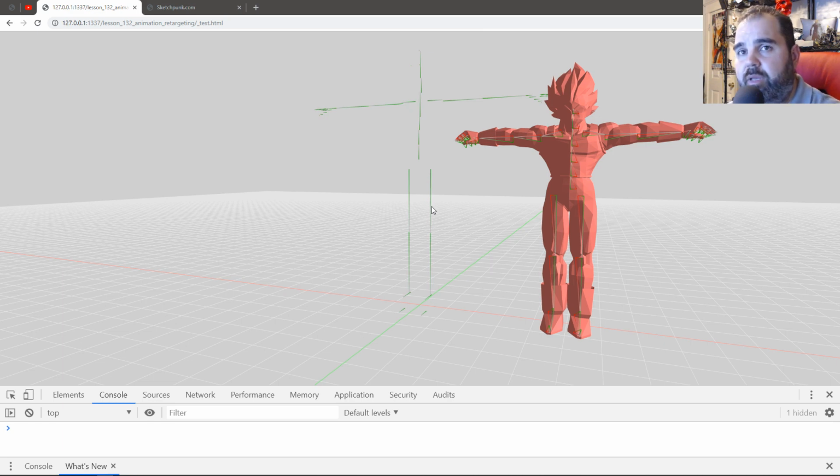And the trick I did here is, let's say I want to take the thigh bone right here. When I want to calculate the world space of this bone, I'm going to go get the bind world space of the parent, which would be the hip. So it's the bind pose, not the animated pose, the bind pose of the parent. With the parent bind pose, I add the local space of our animated pose, because we're going to have two poses: the bind pose and the animated pose. For the animated pose, I'm just going to take that one bone, but add it to the parent from the bind pose. It's just going to be a quaternion.